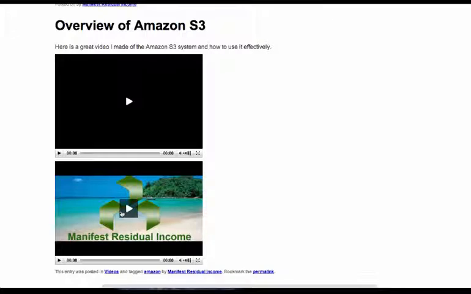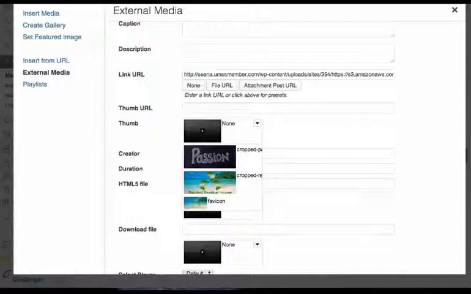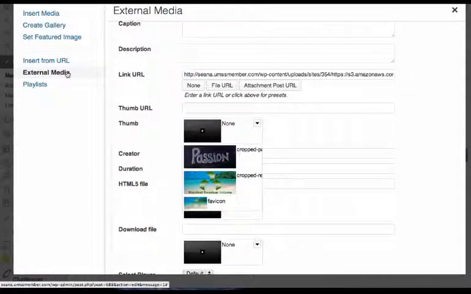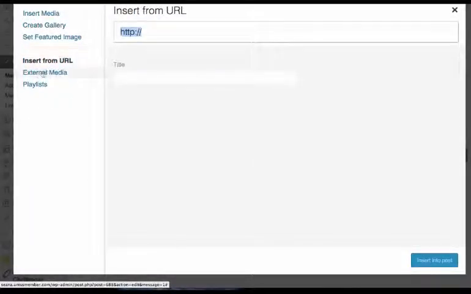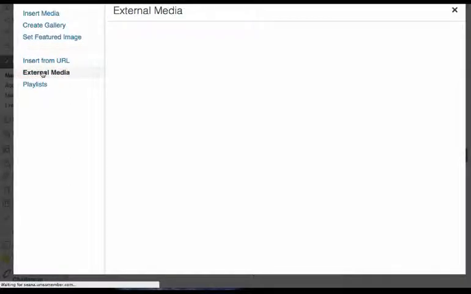That's bringing something in. The same thing is for audio, the same thing for PDF. Now, audios and videos, you're going to use the process of external media. PDFs, where you want them to be able to download and print it out, those are insert from URL. This is how you add stuff into it. And then you can also create a gallery and bring in images, lots of other options, but really what you want is to insert the URL or insert the media, external media.